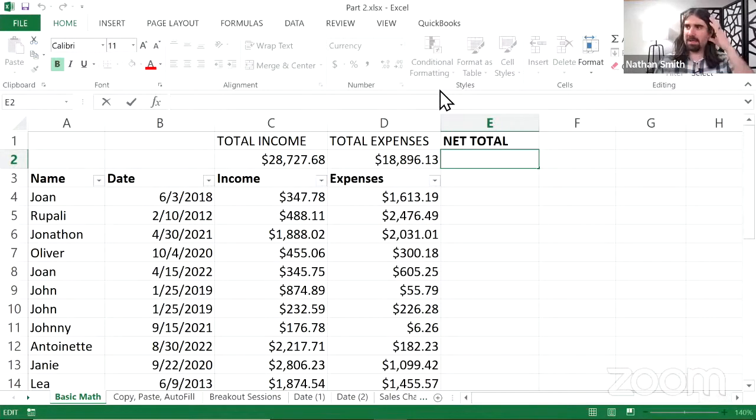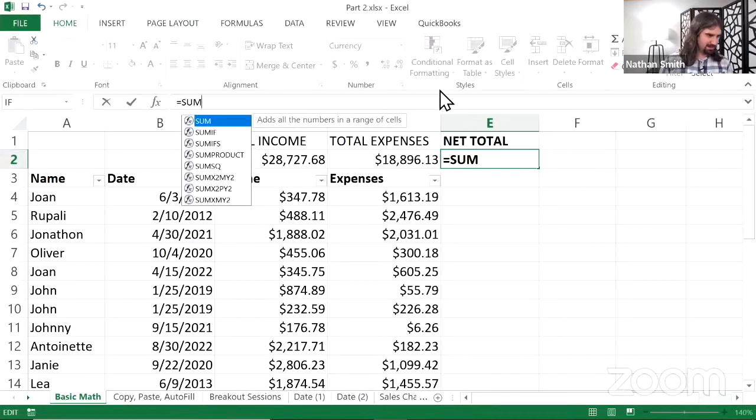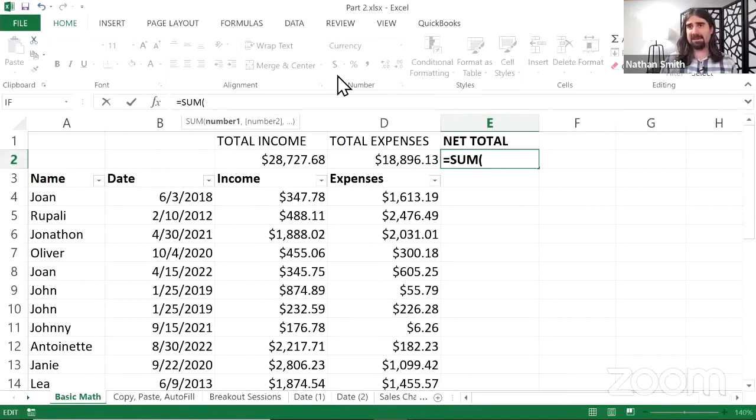And then once I'm working in the formula bar, I'm going to do equal sign sum once again. And I'm going to open a set of parentheses. So I'm going to go Shift 9. And then inside my parentheses, again, I'm being prompted for specific arguments. Number 1, number 2, et cetera.